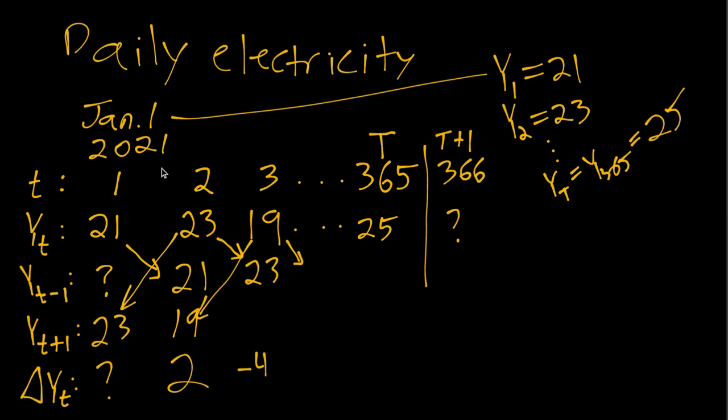So we can see if the series goes up, we get a positive first difference. If the series goes down, we get a negative first difference. And we could keep on doing that also. So that's just sort of some of the basic structure and notation and terminology for a time series.